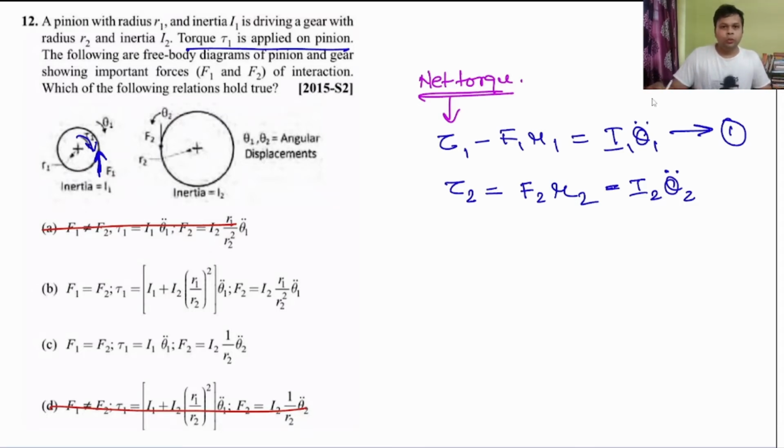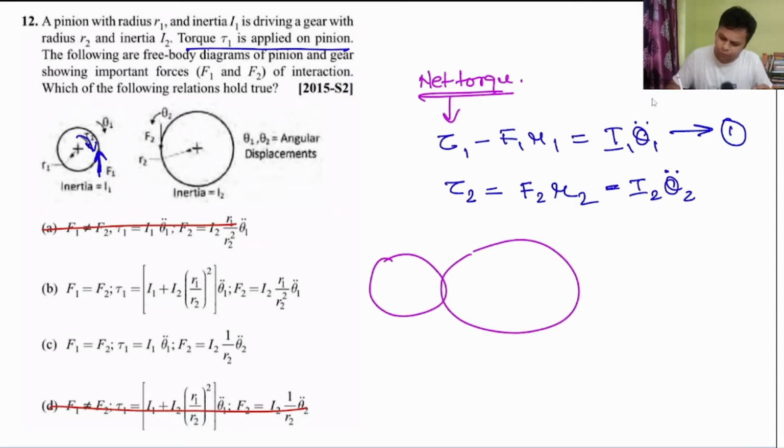Now, all of us know that the point of contact between two gears will have the same velocity. Basically, the periphery of the gears will have the same velocity. So if they have the same velocity, at a small time t both of them will travel the same amount of distance. Look here, this is the point of contact of two gears. It will have the same velocity v, so it will travel the same distance in a small time dt.